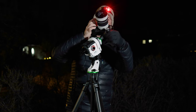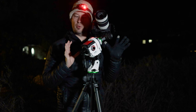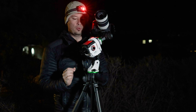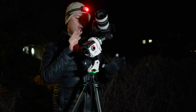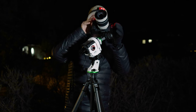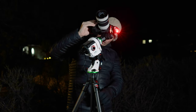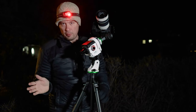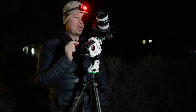We're getting it pointed roughly in the direction of Orion. The reason to use a ball head is so you can orient freely — with a counterweight you have to undo the clutch, the main gear holding the whole assembly, and you're very limited in how you can rotate once the camera is attached. I'm hoping for at least one to two minute exposures, and that's really going to depend on your polar alignment quality. The longer the focal length, the more important it is to nail your polar alignment.